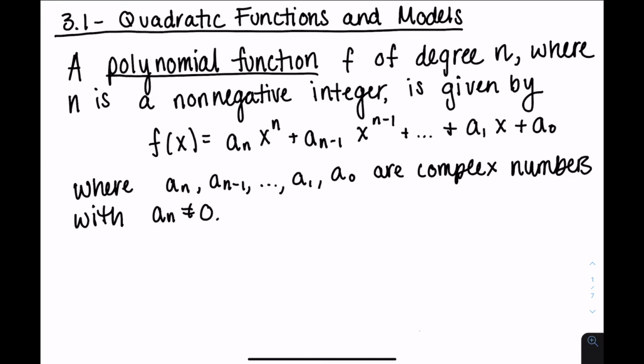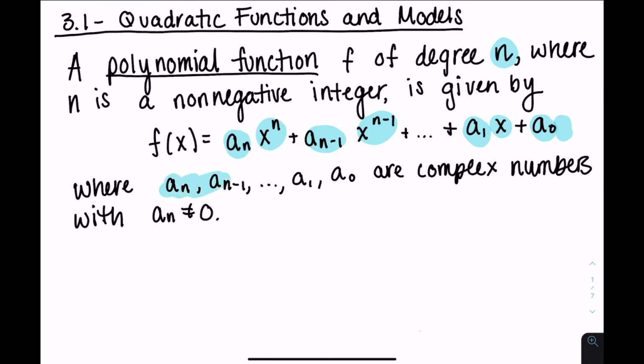But specifically, a polynomial function, which we'll call f, of degree n, where n is a non-negative integer, so it's important that it has to be an integer, is given by a function of this form. So you have some constant, a_n, times x to the nth power. Another constant could be the same as the previous one, might not be. And then you get the next power down, so this is also going to be an integer. And you keep going through, you have another constant times x to the first power, another constant, and you can kind of think of it as an x to the 0 power here.